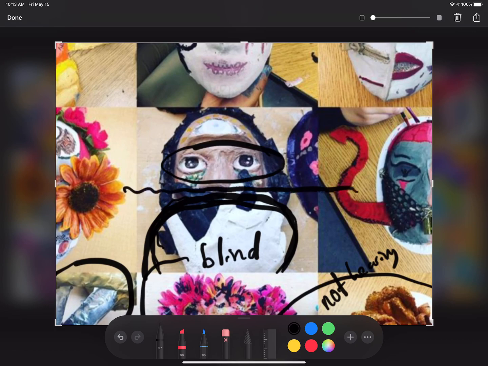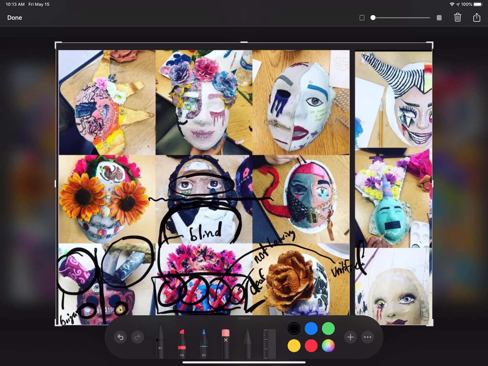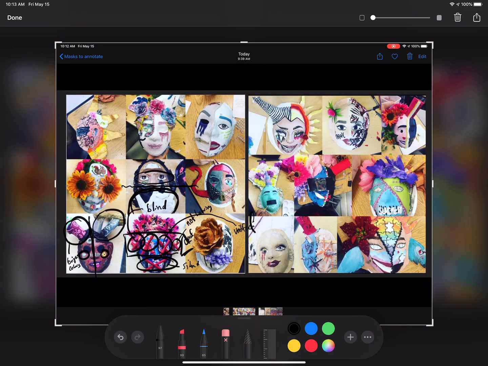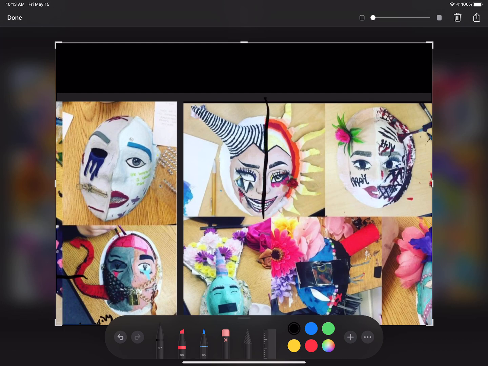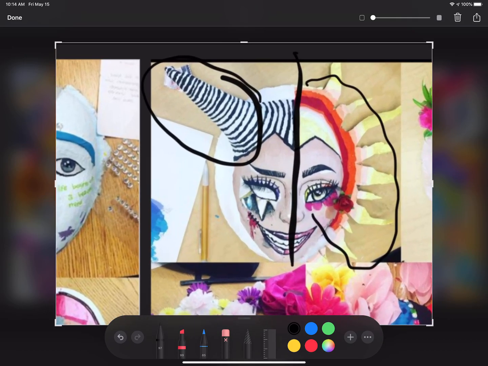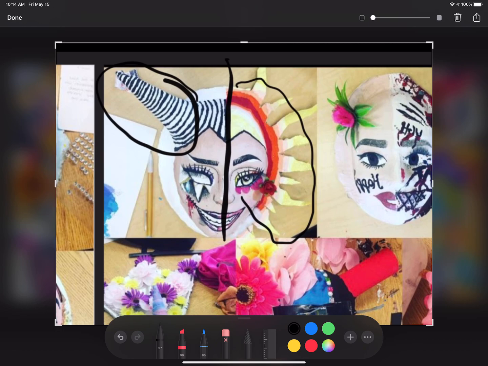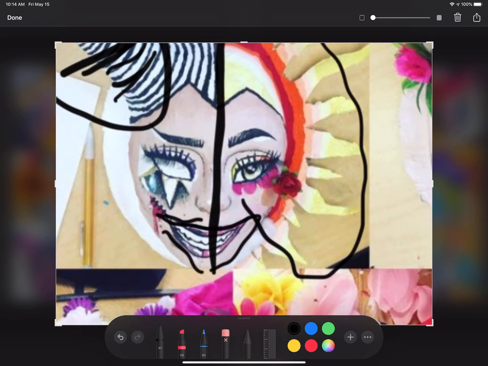So if the line of symmetry were right there, we could see both sides. All of these are kind of balanced, right? So we got the sun on one side, and we have all this bright color, but then we have this giant horn on this side. And we have repetition, like the black lines right here repeat themselves right here. We have opposites, right?